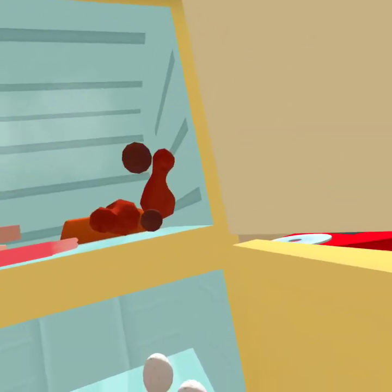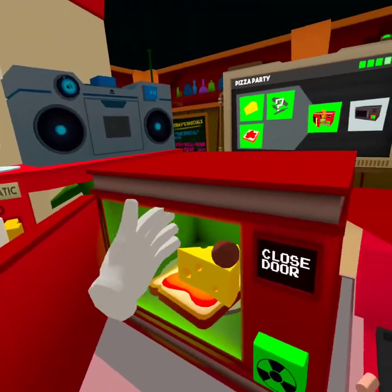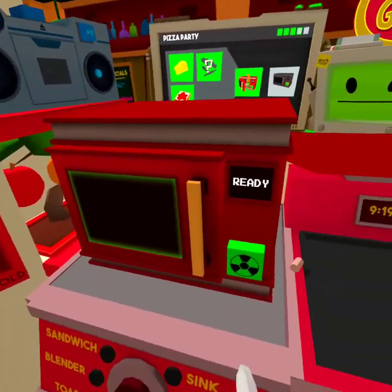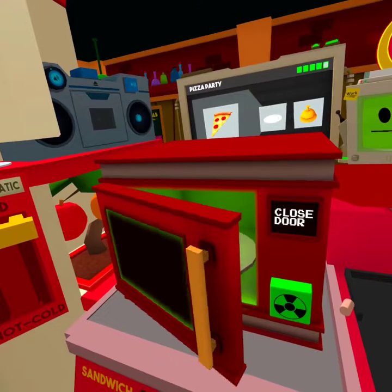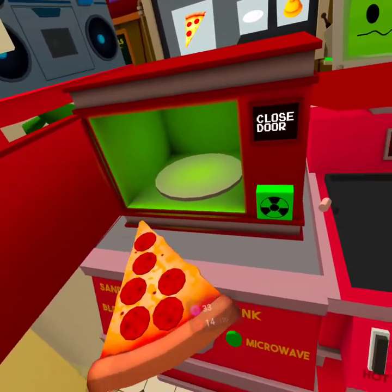And then we need meatball. Oh, meatball. That looks like enough to supply the festivities. Send them off to the dining room.